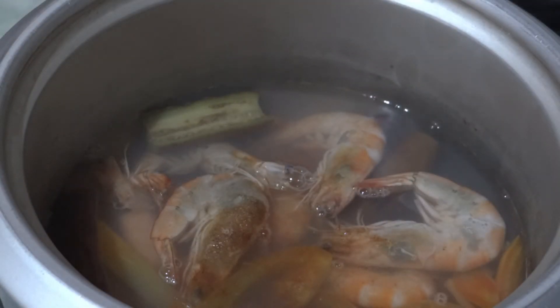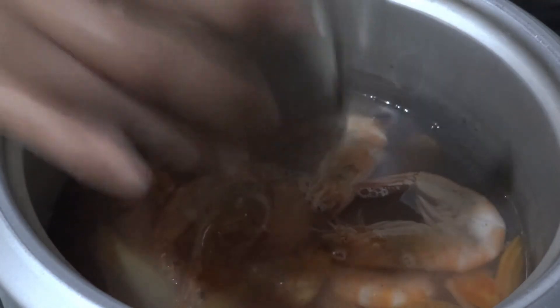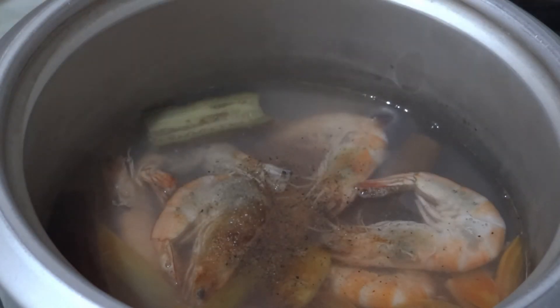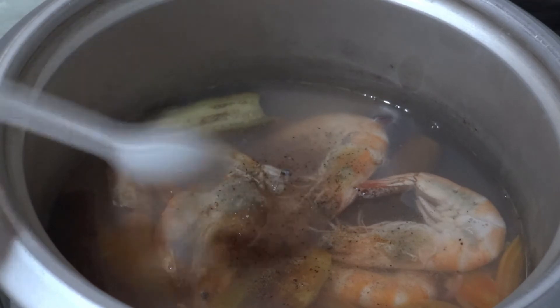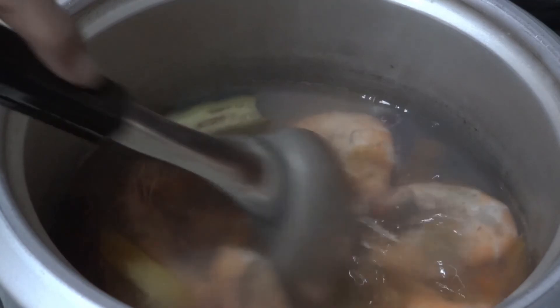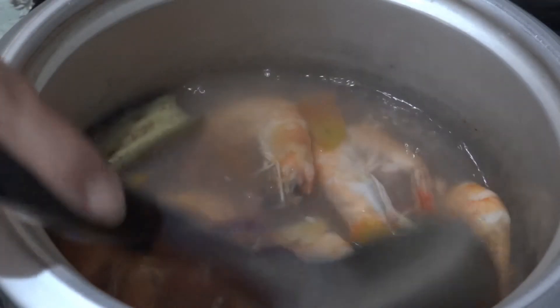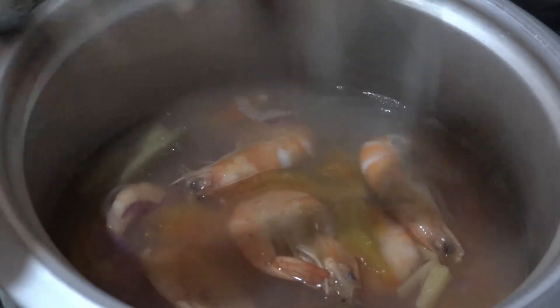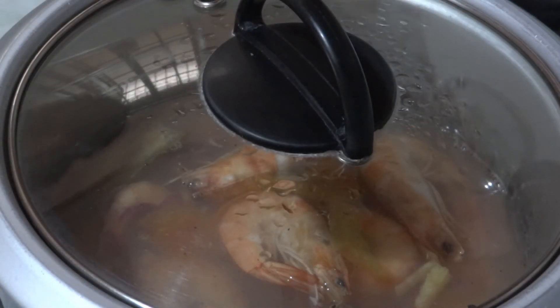Not too much — there's a lot of sodium in this one. And of course, salt and pepper. Just give it a mix and then let it simmer for maybe three minutes. After three minutes, you can add your greens — if you want to use bok choy, petchay, or spinach — and let it boil again for another three minutes. And that should be it.